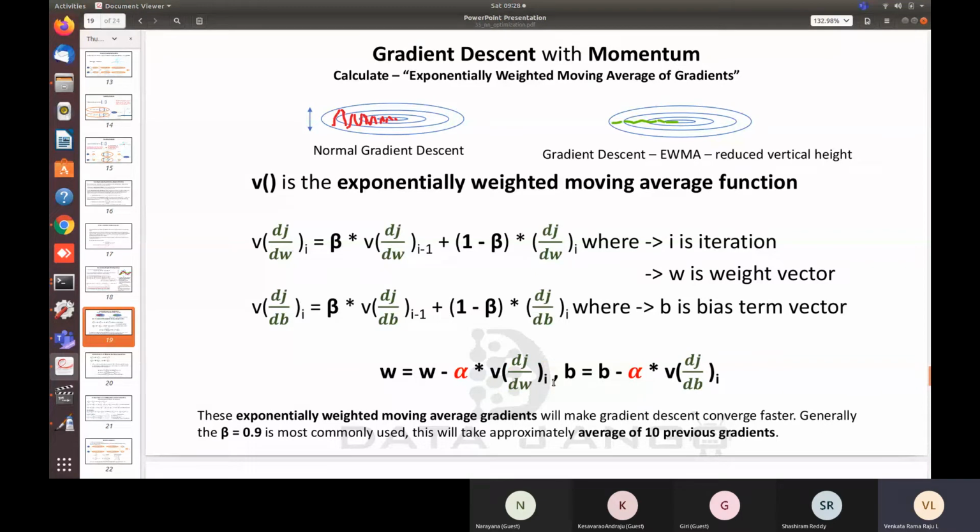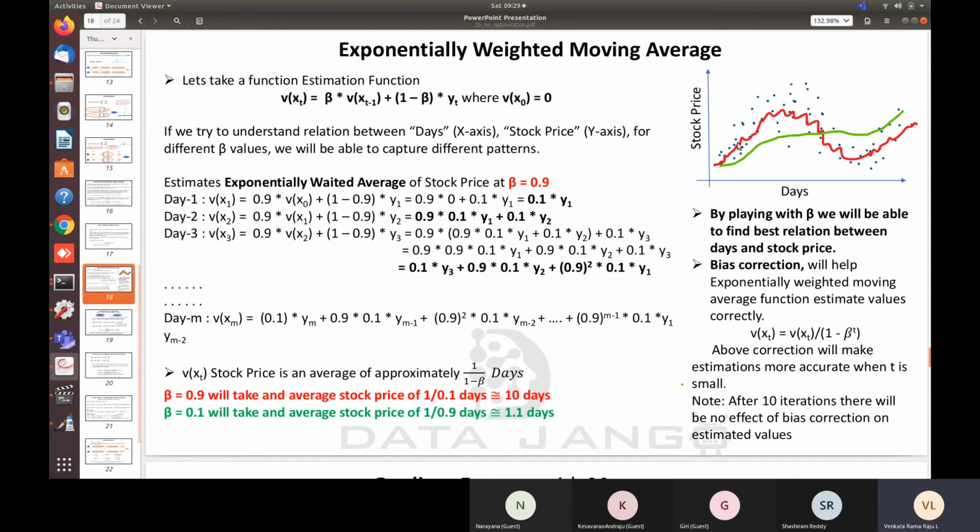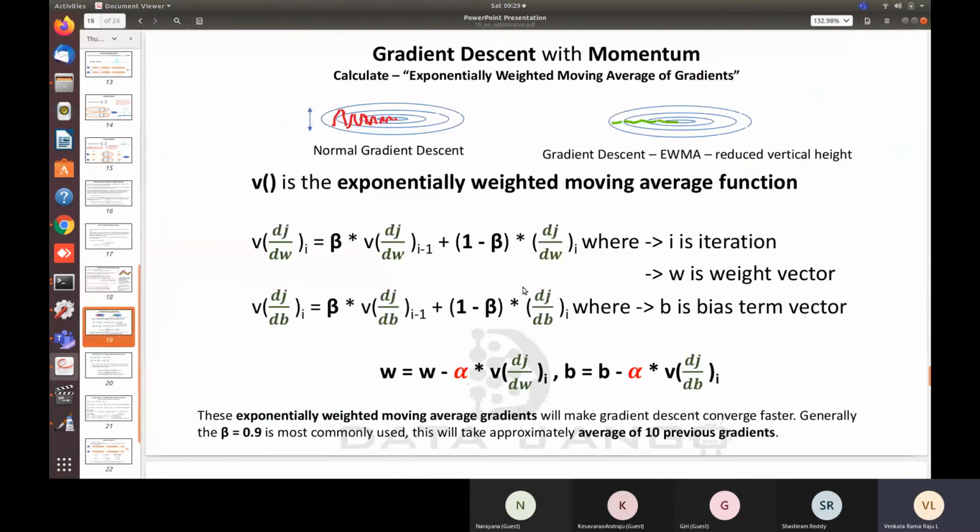In general, in the normal gradient descent or stochastic gradient descent algorithm, W is equal to W minus alpha into the derivative of the cost function with respect to weight W. But here, it is a function of the derivative of the cost function with respect to W. And that function is nothing but an exponentially weighted moving average function. Got it? Depending on the beta, the pattern recognition is going to be very accurate, and then it will move faster. If beta is chosen properly, the theta finding will be faster. If beta is not chosen properly, theta finding is going to be slower. Got it?